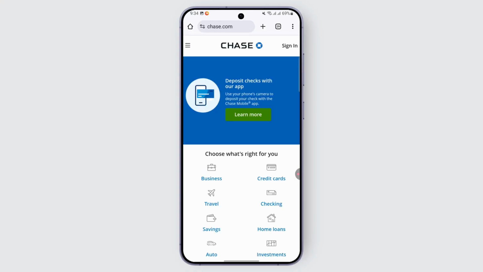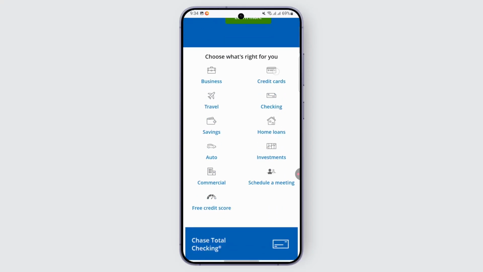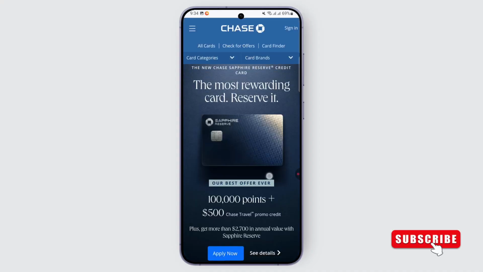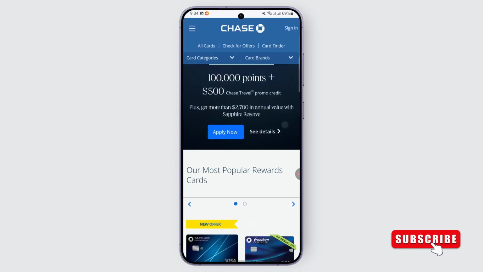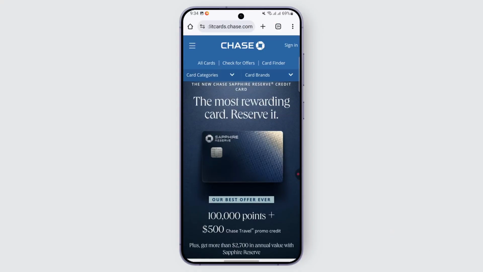So now what you need to do next is find your Amazon Chase card within the application. Once you are logged in, navigate to your credit card section, and select the option called pay card. Here you need to select the amount that you want to pay and the date, and choose the bank account that you want to pay from. Look out for that option, and double check the details before confirming the payment. That way you can pay Amazon Chase from your mobile.